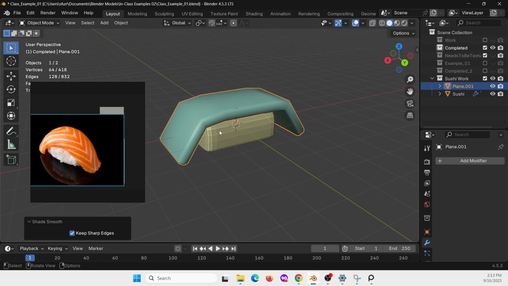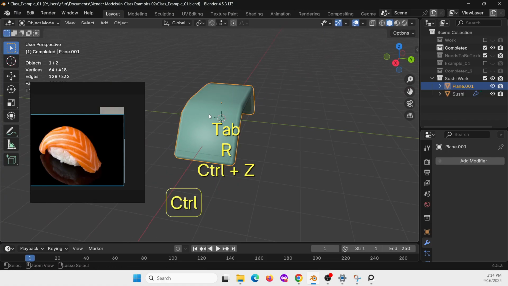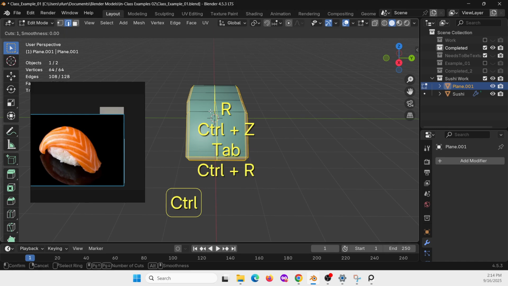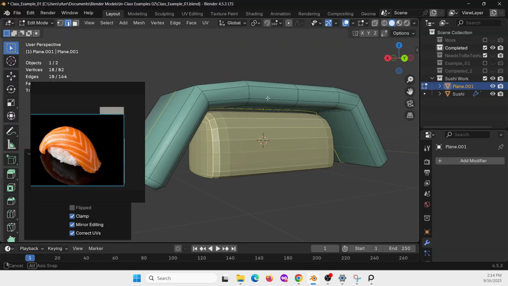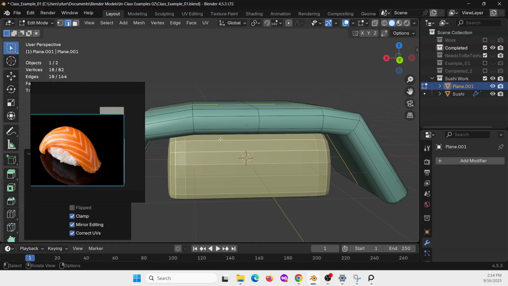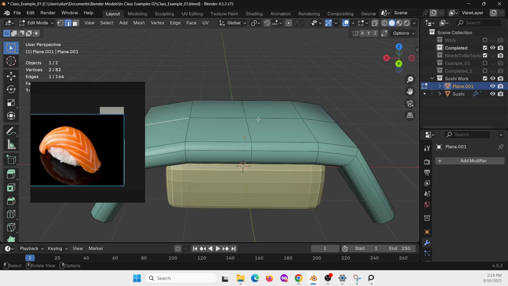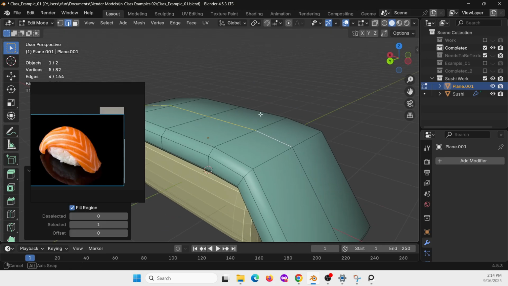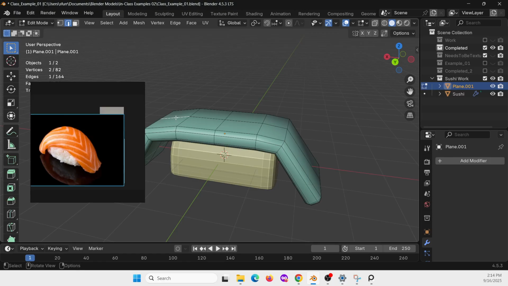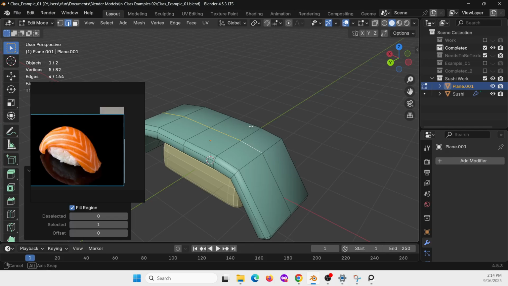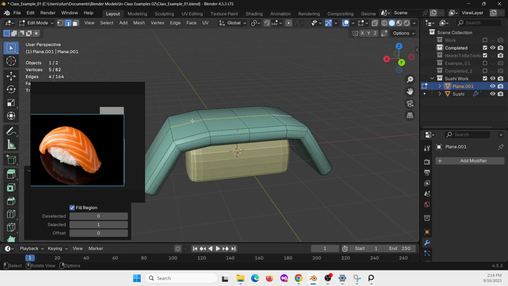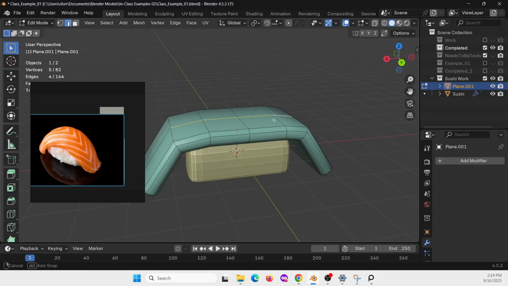Shade smooth that one. Now if I want to do something like Control R, add that in the middle, because I probably want to give this some depth to it. I can click the top part here, holding down Shift and Control. So left click on one, Shift and Control, and it selects up to the location I want, instead of individually selecting each one.